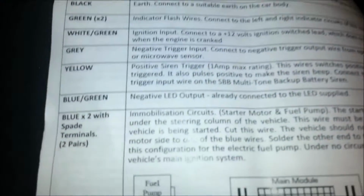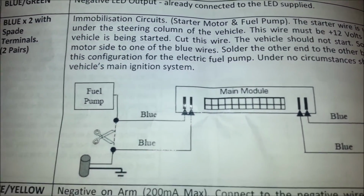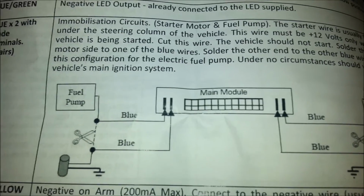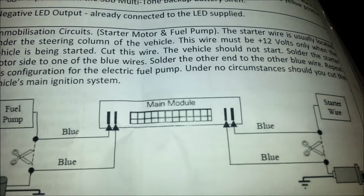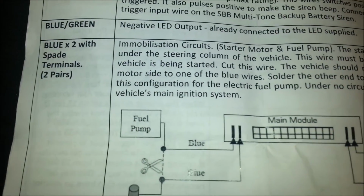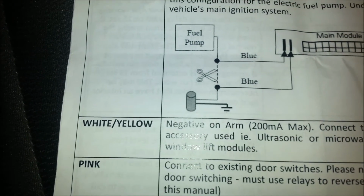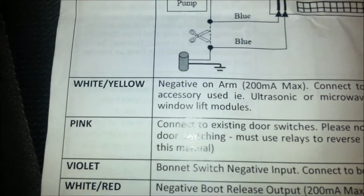Alright, so we've done the LED there. The next one is the immobilizer circuit. So you cut the fuel pump and the starter wire, and you redirect them through the brain of the alarm system. But I wasn't keen to do that because if anything goes wrong with it, I can't start the car. You may wish to, but anyway, that's pretty straightforward. So we'll move on. White yellow, that's one that you would have had bundled up because you weren't going to use it. It's an optional one.